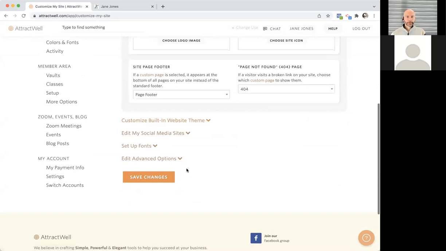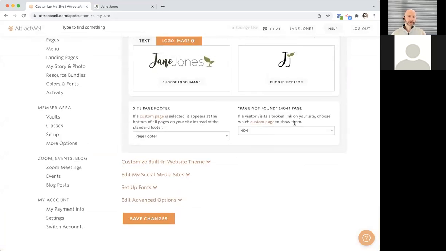So yeah, and then if you ever have a broken link on your site, and this isn't something you really have to do, but it's sort of an advanced tuning thing. If somebody visits a page on your site that doesn't exist, by default, the system sends them to your homepage. Otherwise, you can create a custom page. And in the PDF that was sent out with the training today, there's a link to a template that you can get if you want to create your own custom 404 page, or the page not found page. And then there's also a training on getting a template for a custom homepage if you'd like to go down that route as well. I think just a template and a training linked in that PDF document as well.